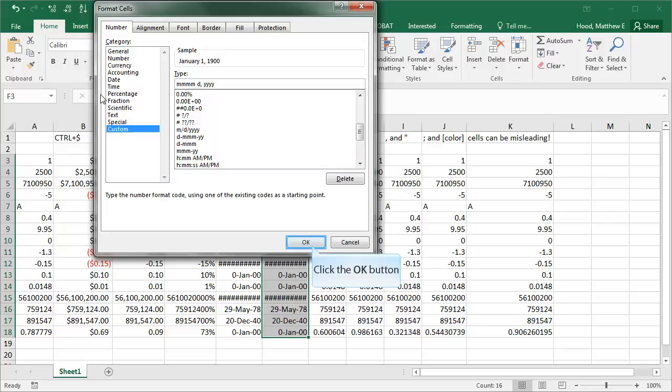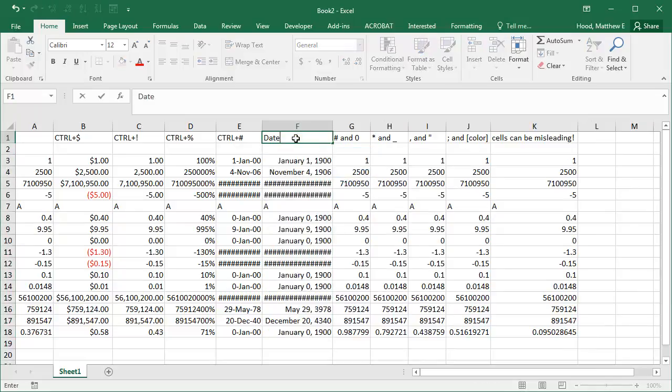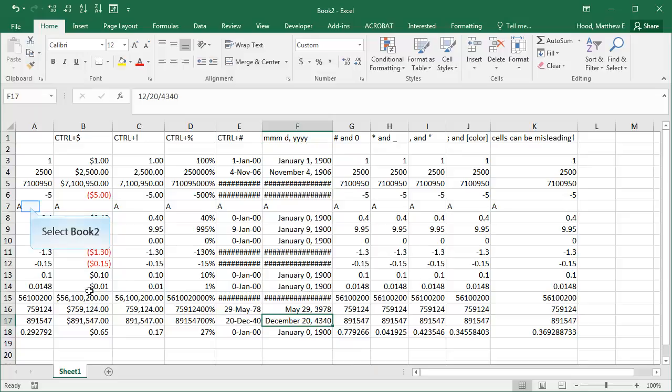And so I'm going to put all of those in that format, and you can see what I did there. So this would be MMMM D, YYYY. Oops, 4 Y's. Alright, so it's coming up with dates for all the cells that it can. Remember, in column A, there's nothing you can do. It's not a number format, so it's going to stay that way. So let's see what happens.